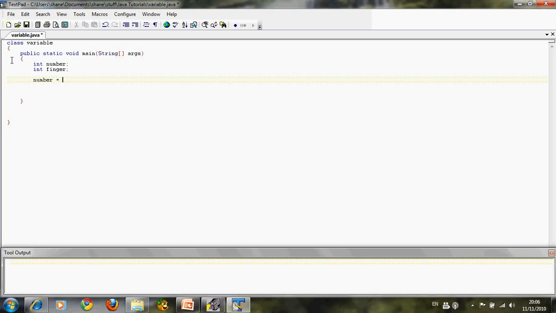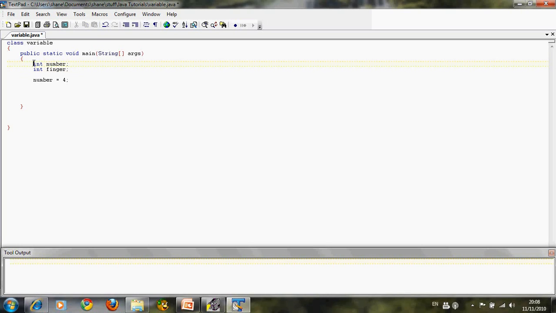And then I go 4 and then semicolon, and now the integer number is holding the value 4. So now I have the value 4 saved in my program, and I can use that throughout my program. So that's the basic reason for variables, just to hold values for you so you can use them later on in your program.